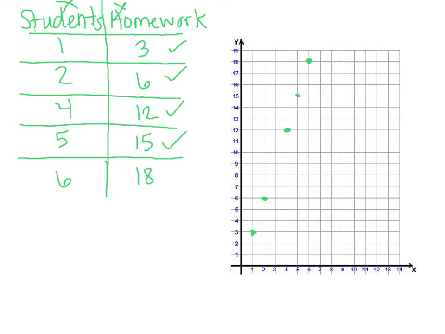We have 2 things that we always have to check for if a graph is proportional. So the first thing is, will this graph go through the origin? And you might remember that the origin is 0, 0, the point 0, 0. The second thing we have to check for, is it a straight line?